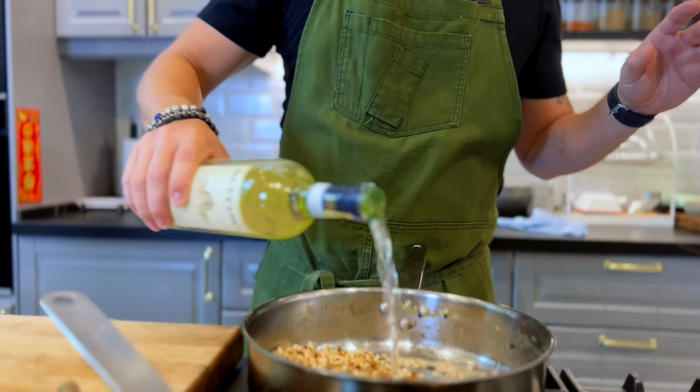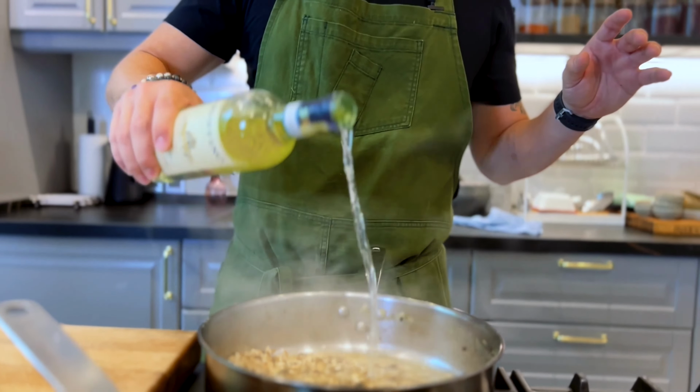Okay, so the wine goes into the rice right about now, about a half cup, or a little bit more.